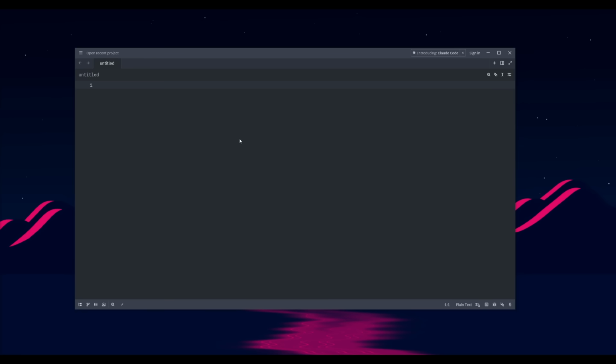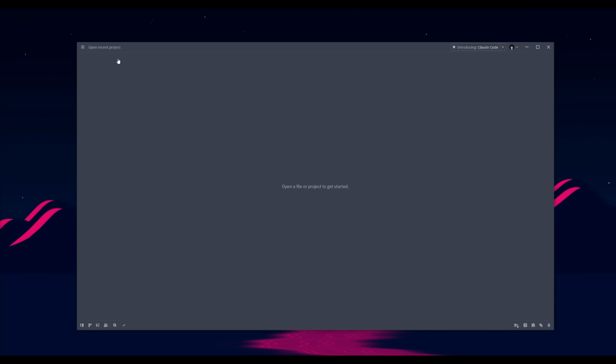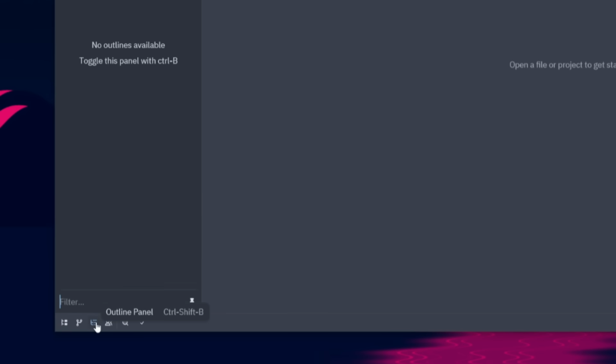After installing, you can then open up Zed AI. And the first thing I recommend that you do is simply go ahead and create an account, which you can do completely for free. After signing up or logging in, what you can do now is simply go ahead and either open up a new file or a project, or you can easily just start from scratch. But on the bottom, you're going to be able to manage the project panel where you can manage all your files as well as your folders. You can even manage your Git repositories. You have the ability to manage outlines.